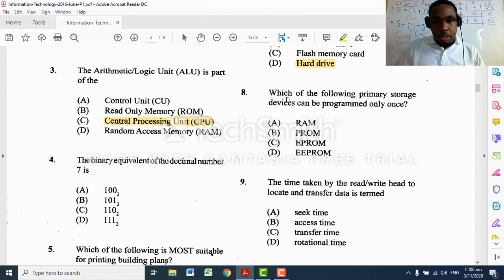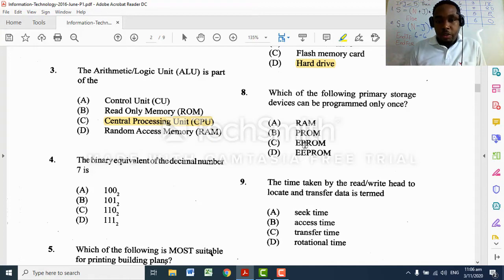Question 8 says, which of the following primary storage devices can be programmed only once? So what we have here is random access memory, and we have PROM, which stands for programmable read-only memory, which means that your device can be programmed only once.